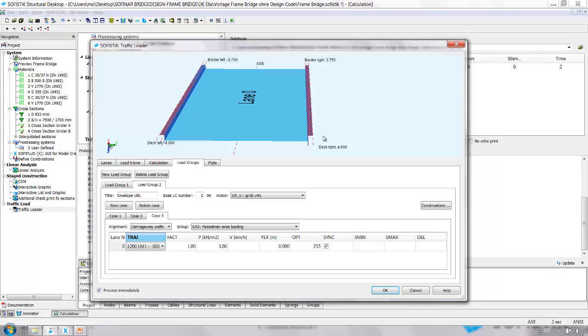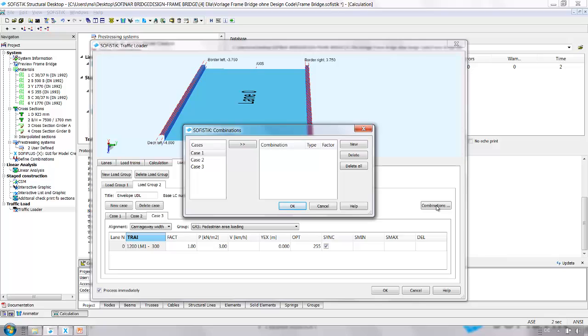And now we just have to create also just a combination. So in case number 1 and case number 2, the pedestrian areas are not loaded. And that's why we just have to create a combination, so that the program will take the most unfavorable load case of the combination from load case number 1 plus 3, or the combination of 2 plus 3. So we just have to create first of all a new combination, also just with a different type. And then we just have to create the cases, so the combination. So the program should search for the most unfavorable load case of the cases number 1 plus 3 or 2 plus 3.